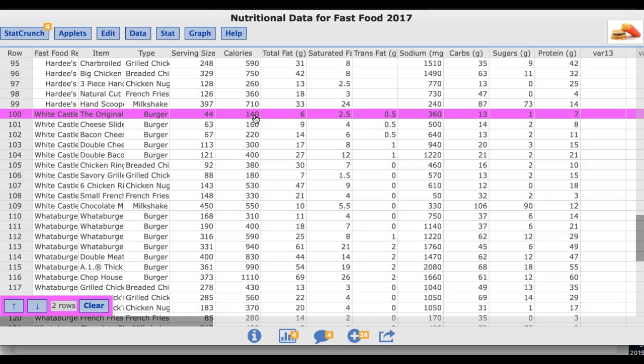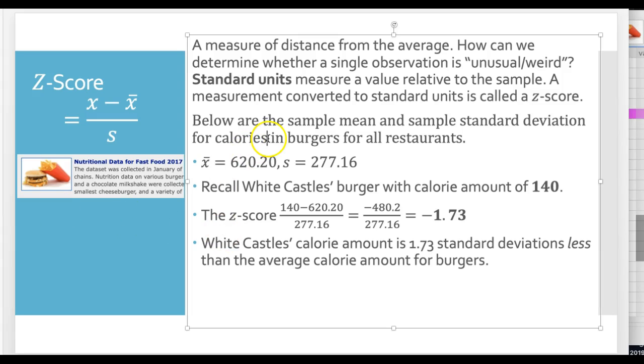So our last class meeting, a lot of you were looking at the roller coasters and you're saying, yeah, these look like outliers for the wooden roller coaster. These look like outliers for speed for the steel roller coaster. Okay, so if I go back here, let's just look at those single points. So now what I'm going to do is, this is actually the sample mean and the sample standard deviation for the calorie amounts for burgers. And really quick, I'll just go back and show you how I did that.